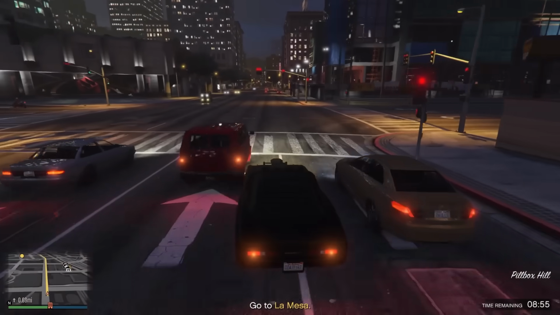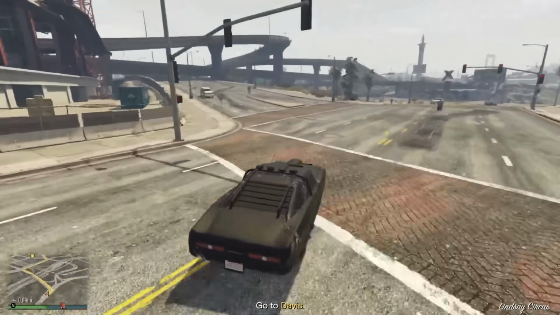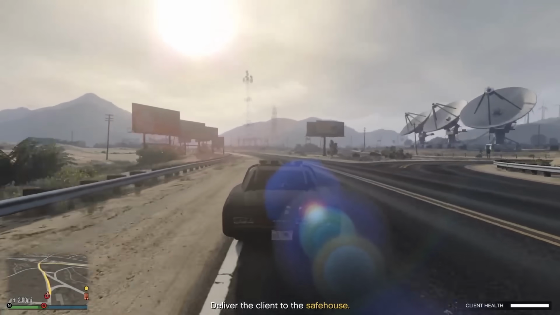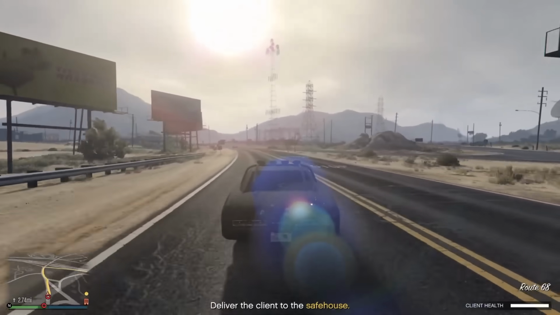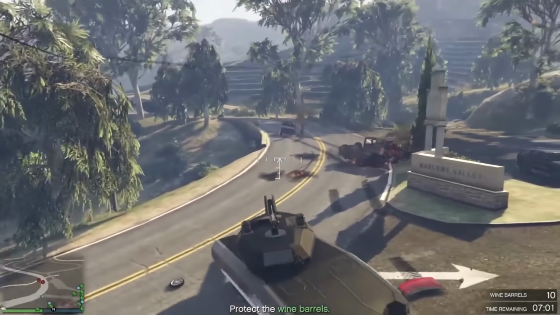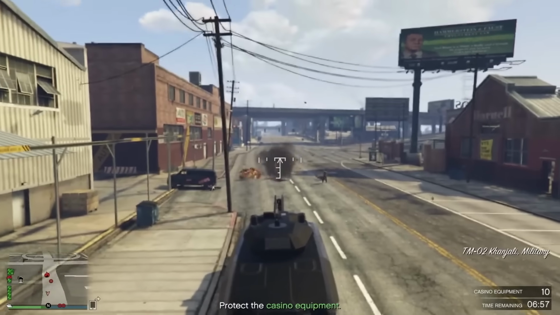Now, for the protection and rescue missions, I do highly recommend an armored vehicle. The Ampante Duke of Death is my go-to pick for new players, as you can literally get it for free on the Warstock Cash and Carry website, and it's completely impervious to bullets from most angles. Rescue operations are kind of in that middle tier, same with gang terminations, and I would just say avoid asset protection at all costs. Now that does it for security contracts.